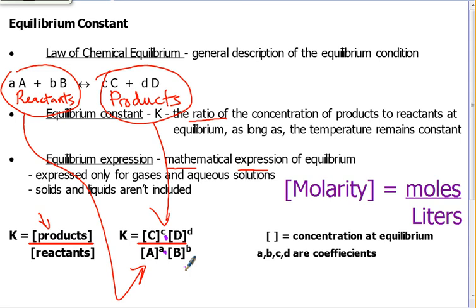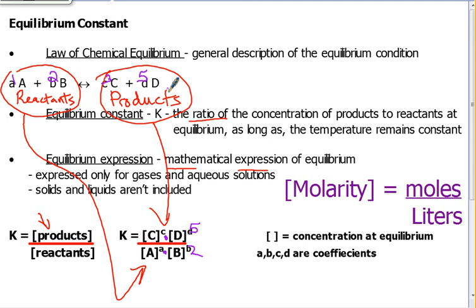Lastly, quite often we balance equations. There are coefficients in front, like that's a 5, that's a 2, that's a 1, that's a 3, can't be a 0. Those coefficients become exponents, so D would be to the 5th power, and B would be to the 2nd power. Whatever you did when you balanced this equation become exponents in that equation.